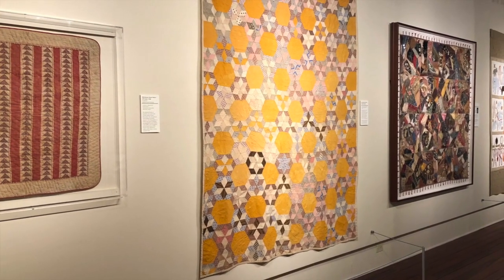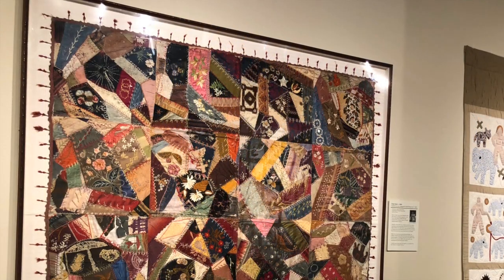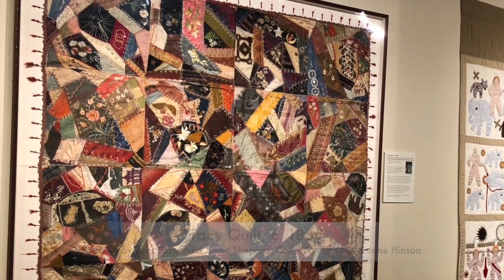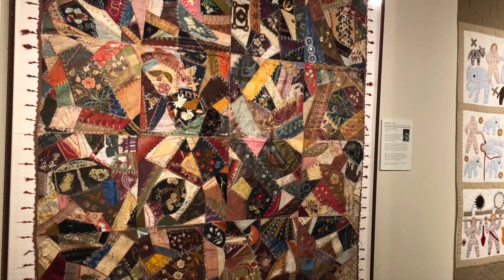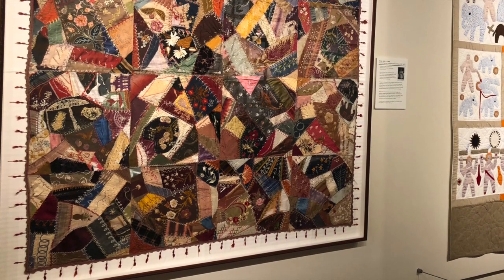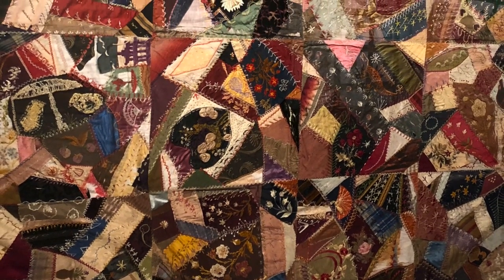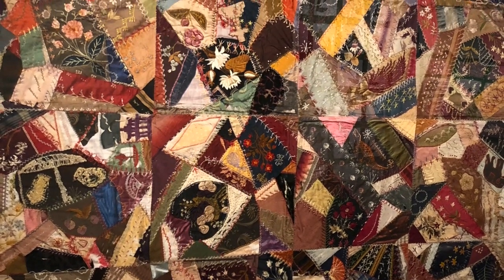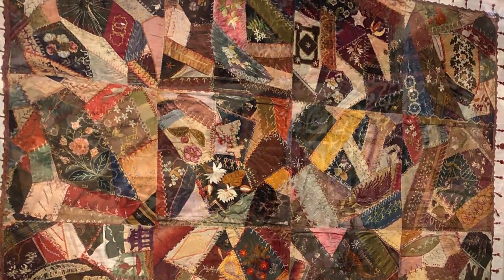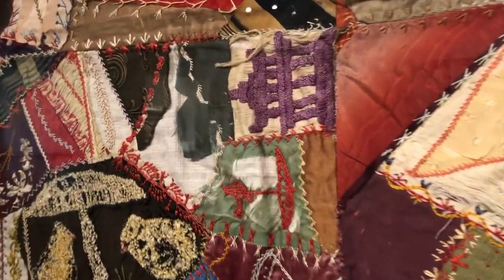If we jump forward about 50 years and move down this same wall, you'll find two quilts of very different styles, both designs from the 1880s. First you'll find a crazy quilt — this exquisite quilt was hand pieced, hand embroidered, and hand quilted all here in Quincy, Florida. Crazy quilts grew in popularity after the 1876 Centennial Exposition in Philadelphia, which featured a Japanese pavilion. About one-fifth of Americans attended and it was many people's first exposure to Japanese art and culture. Upper-class white women began creating decorative crazy quilts out of expensive fabrics such as silk and velvet with intricate embroidered stitches and appliqué designs inspired by Japanese art. This Victorian crazy quilt from 1885 features a Japanese pagoda and fan, an elephant, an alligator, interlocked circles, flowers, and a cow jumping over the moon.